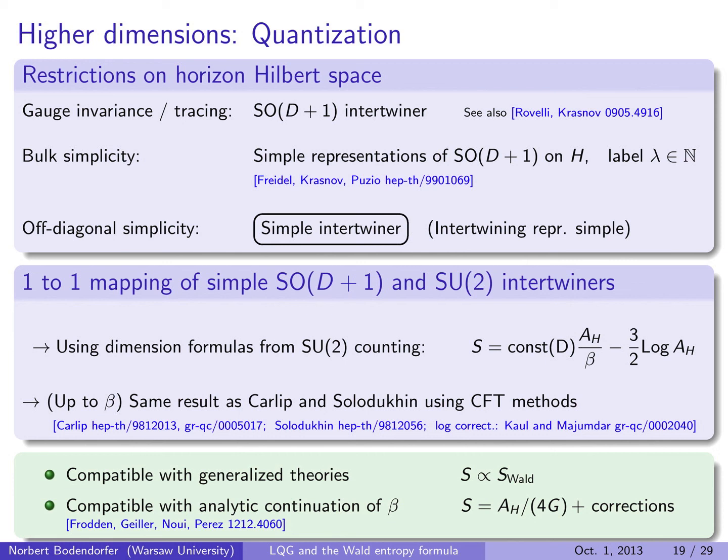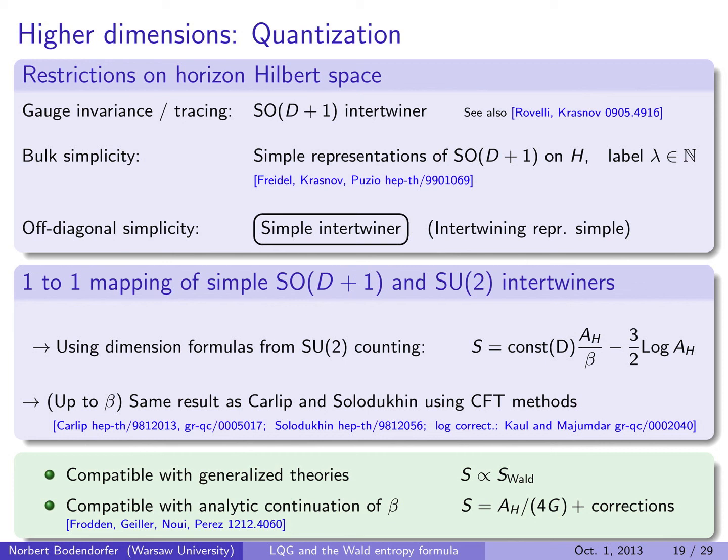And more details on that are given in the third paper cited at the beginning. However, when you accept that there should be an intertwiner, you can say, okay, what's the next thing? So we have the simplicity constraints of the bulk, which tell us that we have simple representations in the bulk. Now, by the boundary conditions, we also have the simple representations on the horizon. And we had these off-diagonal simplicity constraints from the previous slide.